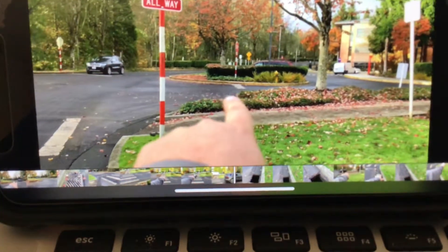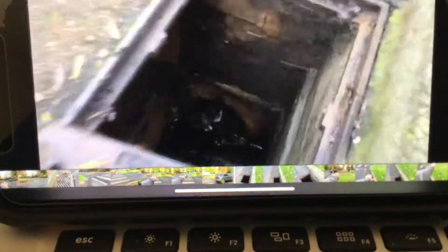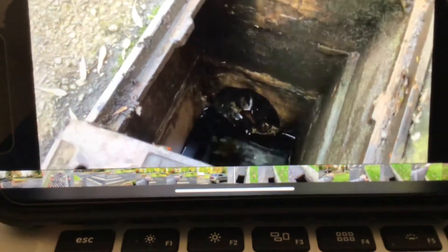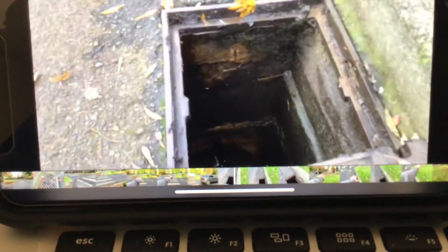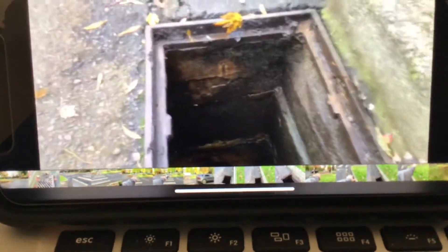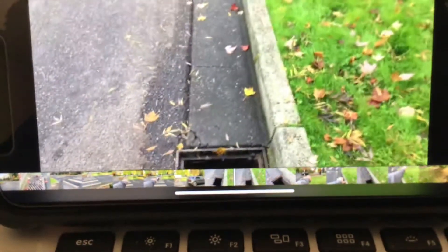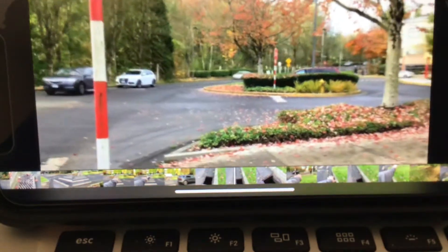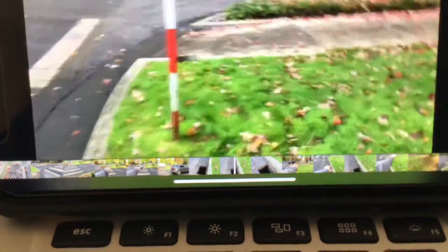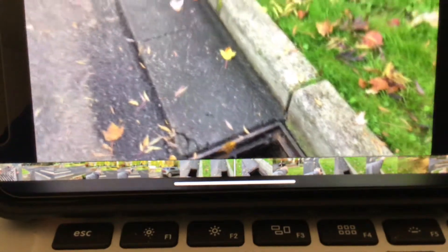I was showing you where the clogged catch basin is up there, and then you move down to this one here, 38 feet around, and you'll see there's some corrugated metal pipe down here. Looking at it now, maybe it does make an angle in that direction — it might run right through here. Somewhere along the line, catch basin is right there, this catch basin is right here, you've got the corrugated metal in there. Maybe if it's at the right angle, yeah, maybe it is a straight shot as I'm looking at it.